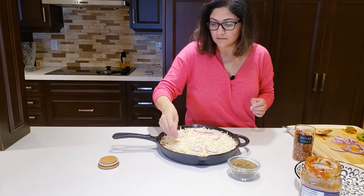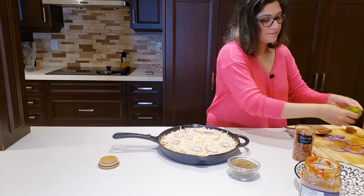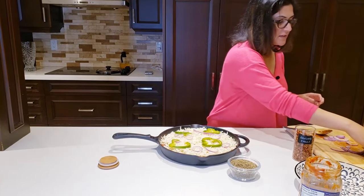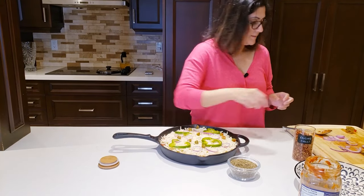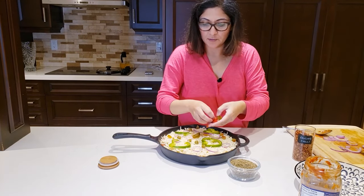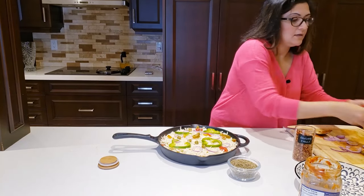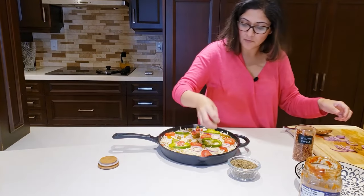Again, if you have it and if you want to add it, you can. I normally do this before I put on the toppings. And we're just going to put this on in a somewhat organized way. So it's kind of evenly distributed. And I also have these hot pepper jalapeno blend, which again, you can already tell, we love spice. Tomatoes and a little more olives.